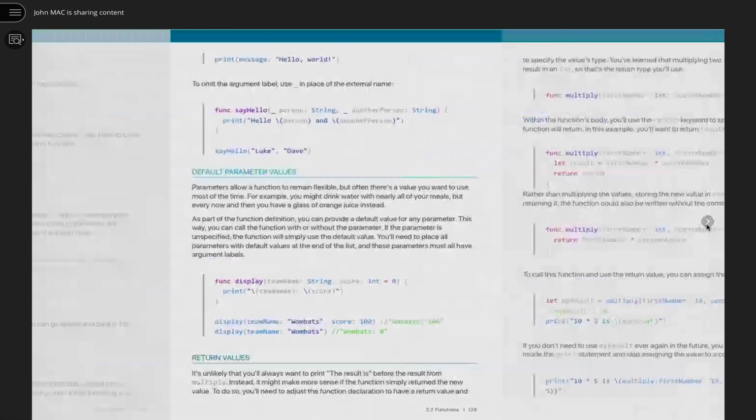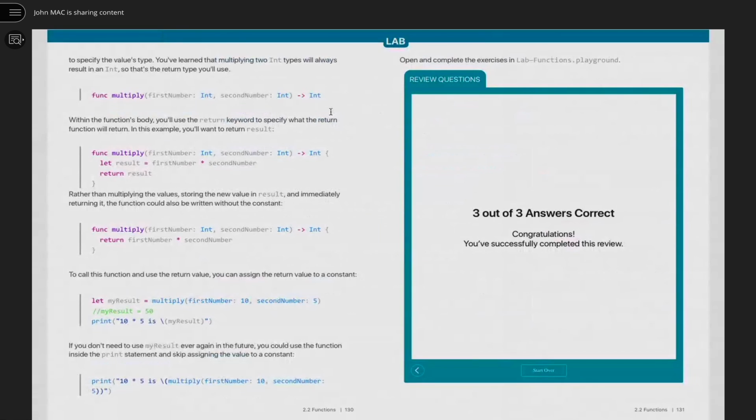Return value. As I talked about before, you use an arrow pointing to the type. You see the type Integer here. So you have a function called multiple. You have two numbers, first number and second number. Of course, when you multiply these two numbers, you have to return the product, so you have to return an integer also. This is the whole full definition here. You've got a first number, second number, and return integer.